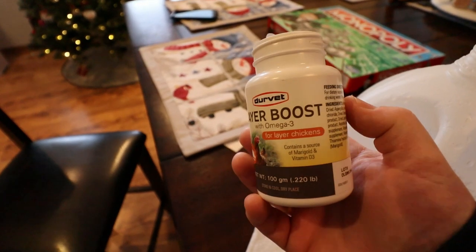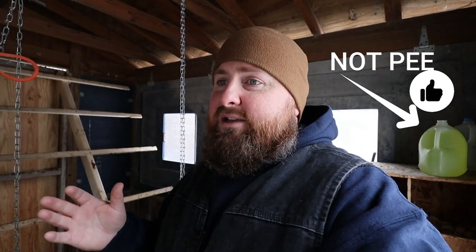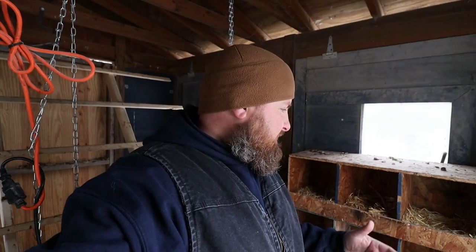The only thing I use differently is a vitamin D supplement, because they spend a lot of time in the coop and don't go outside to get sunlight. I don't think that it boosts egg production whatsoever, because my chickens do stop laying around the July timeframe — egg production really drops down to non-existent. I don't know if it has something to do with the weather, temperature, sunlight, or maybe a certain vitamin. If any of you guys have that same problem, definitely let me know in the comments.